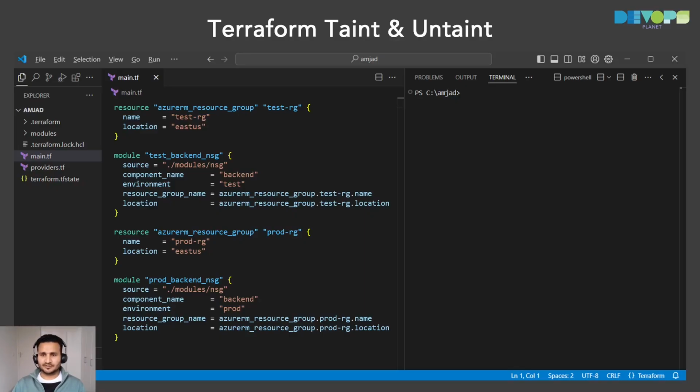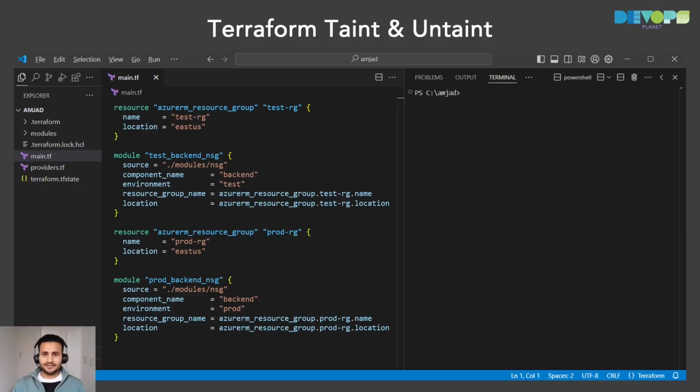So you have two options. Either you delete it manually from the Azure portal and then run the Terraform apply command again, so it will deploy the resource again. But if you don't have access to the Azure portal, then you will not be able to do that. And you don't want to do this manually. You're managing everything through Terraform, so you want to do this with Terraform as well.